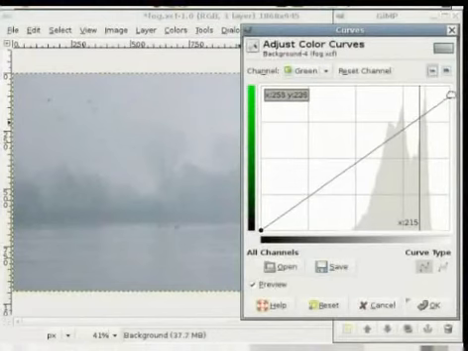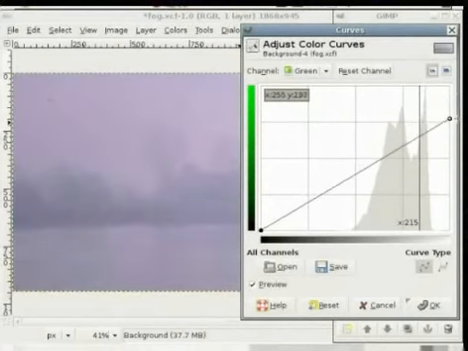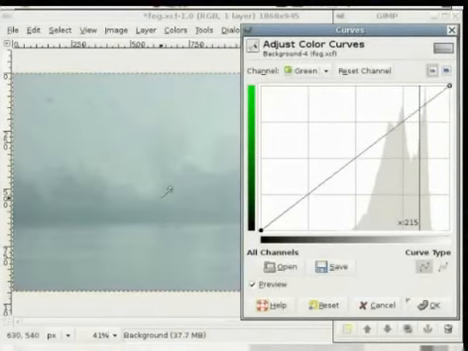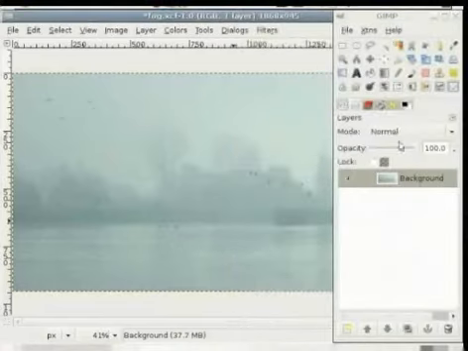Now I have to adjust the curve in such a way that I get an image which is grey and not green or magenta. I don't want to use the curves tool because it damages the details of the image and I can't correct the damage afterwards. I could use the undo tool, but I'll have to redo all the steps after that. So I want to have something that will not damage the image and I can adjust later on.